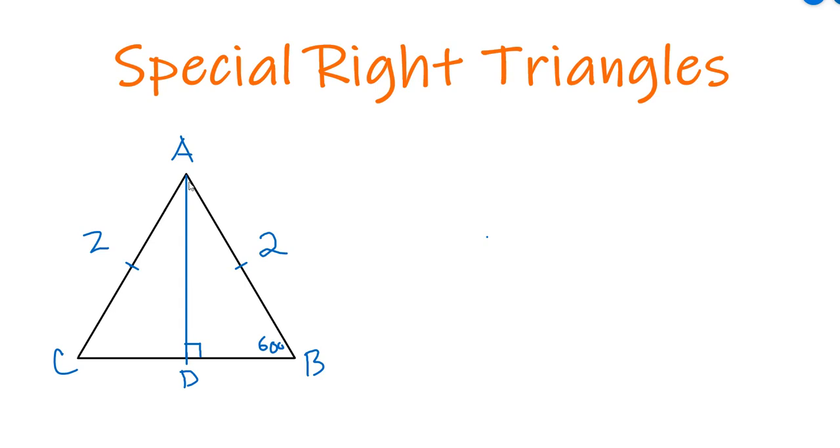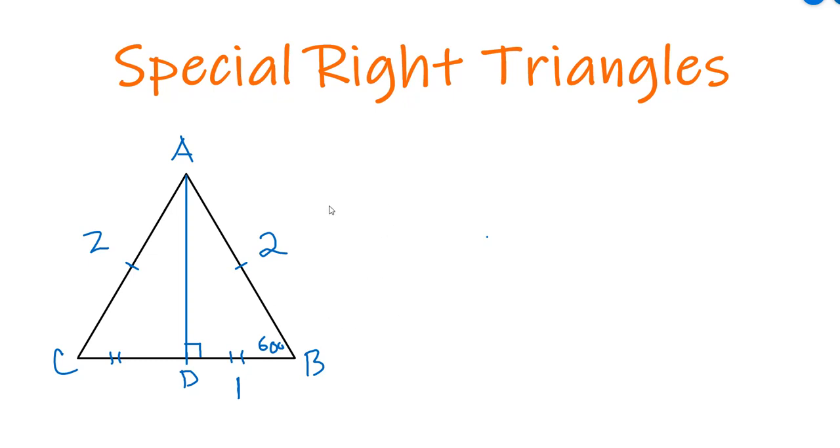And one of the things you might remember with equilateral triangles is not only is AD an altitude, but for equilateral triangles, altitudes are also medians. So that means that this point D is halfway between B and C, which means that if the length of a side of the equilateral triangle is 2, then this length BD is going to be 1.